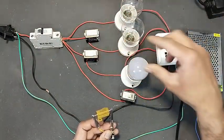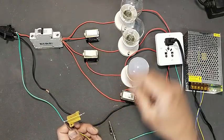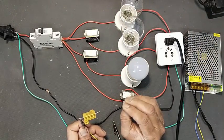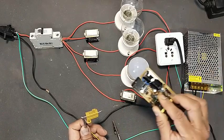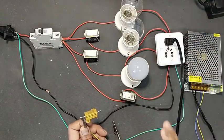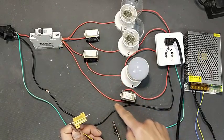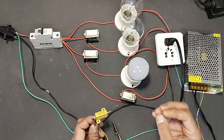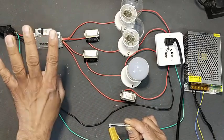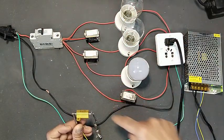Two lamps are now in parallel in series with the load. If I want more current — for example testing a welding machine — I can turn on the second switch so one, two, three lamps are in parallel. These three lamps will provide enough current for the next circuit. In case of any misbehavior, mistake, or component failure, the board will not be damaged — the current will reflect to these lamps and indicate something is wrong. When we are confident the circuit is good, we simply turn on the bypass switch to apply direct power to the system. If there is a short circuit, the circuit breaker — normally 4 or 6 ampere — will handle it.